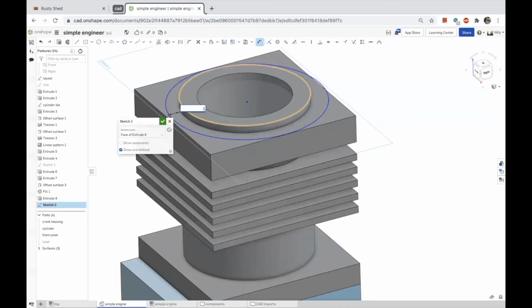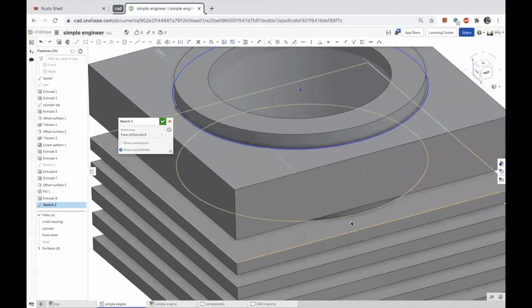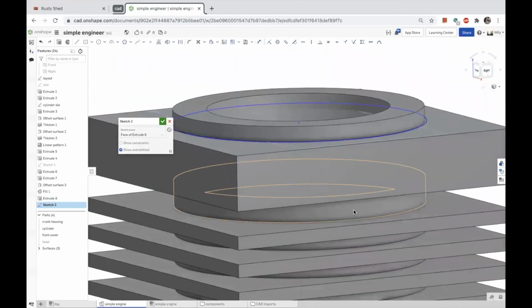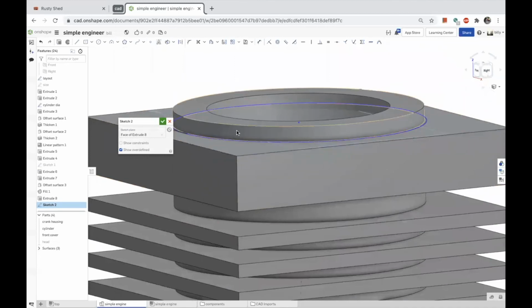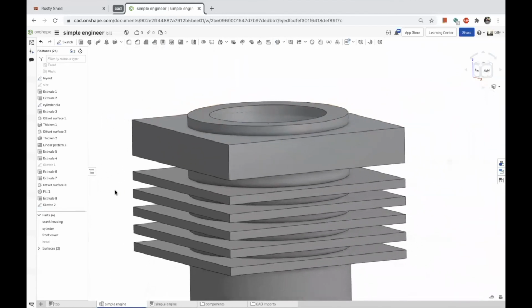And who knows what this is, but we'll put a 0.2 gap. You know what, since this is a head and this is going to be in a lathe, I'm going to tighten that tolerance up. Right, this has to be a lathe part because that's how they're going to cut these in here. If it's in a lathe, then I can ask for this to be extremely accurate. That's kind of my thinking here.